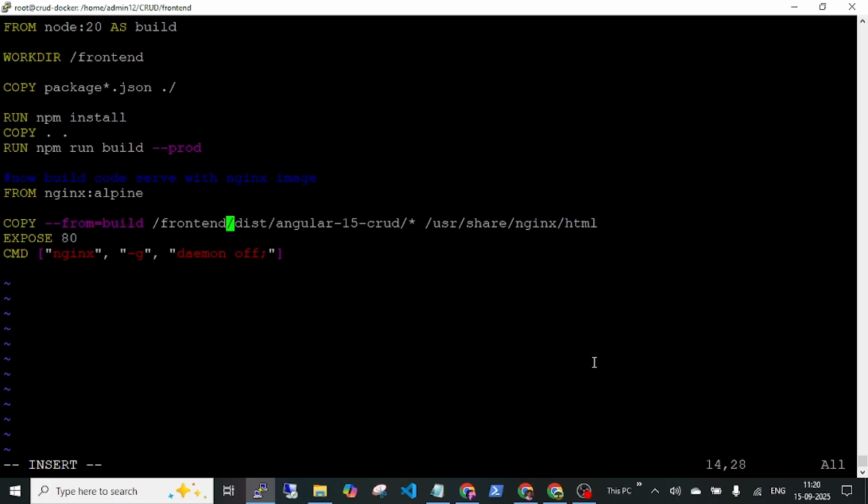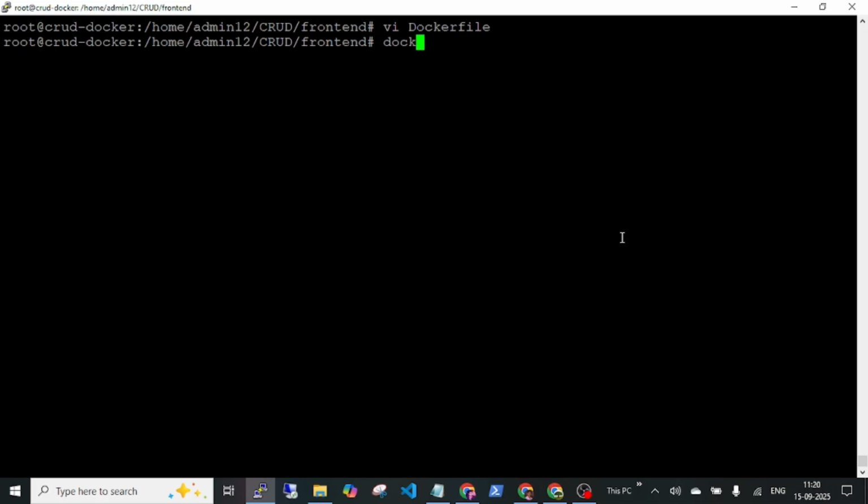In the frontend we have the dist folder, and in it the Angular content is there. It should be copied into /usr/share/nginx/html. Okay, right, :wq.